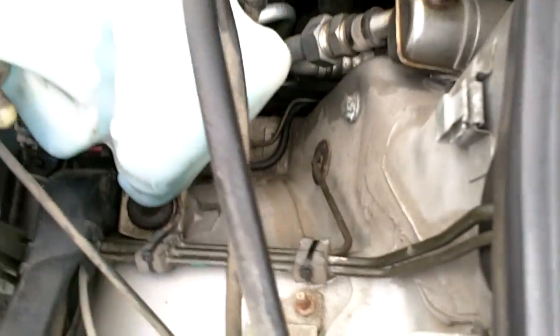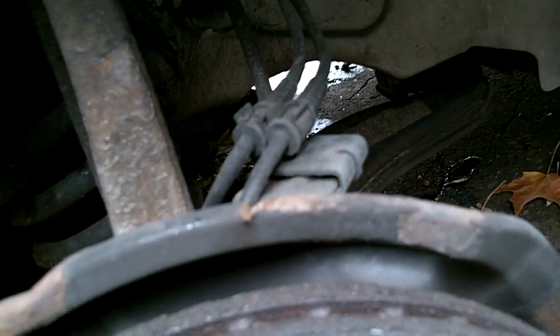Okay, upper control arm nut is back on. Upper ball joint is on. The nut is on, not completely tightened down yet, and the upper bolt is not tightened down yet. You want to tighten those down once you put the car back on the ground, put the wheel on, put the weight back on the tire, on the wheel. You'll still be able to get in here and get to this nut easily.